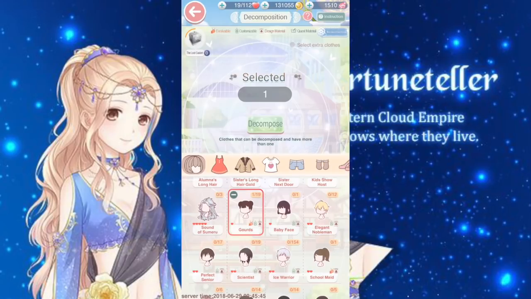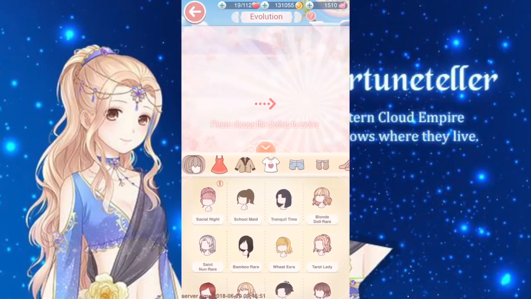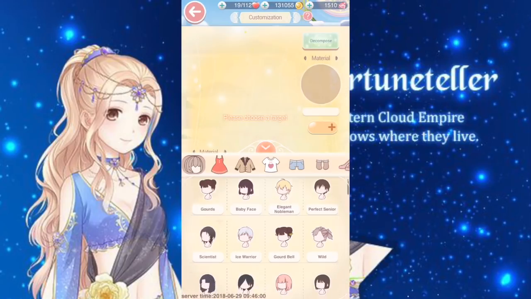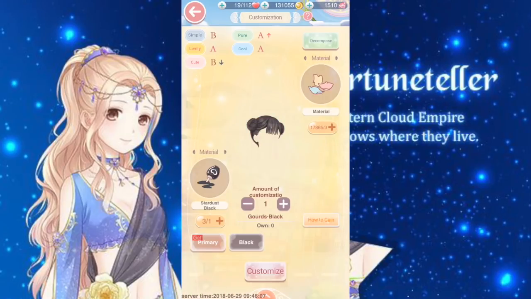So this means that this particular item can be used to evolve. So let's go to recipe workshop, then evolution. We can evolve it. So gourds was here. This is one of the evolvable things. The second thing you can do is customize it. So gourds again. You can make it primary, which is brown, or actually I think it was black first, and then you can change it. It doesn't matter. So you can either make it brown or black.